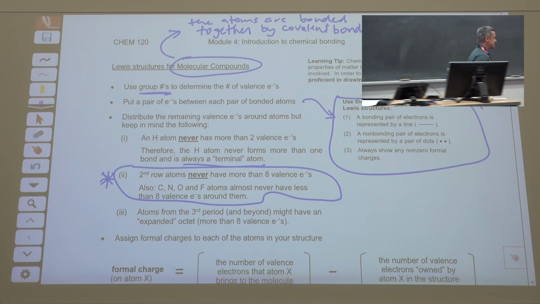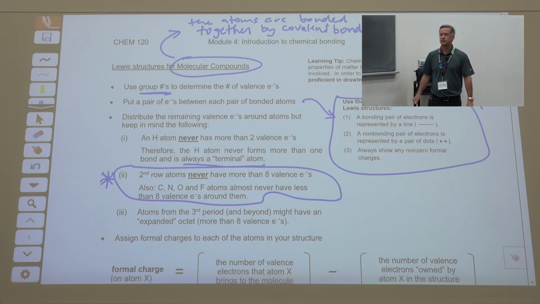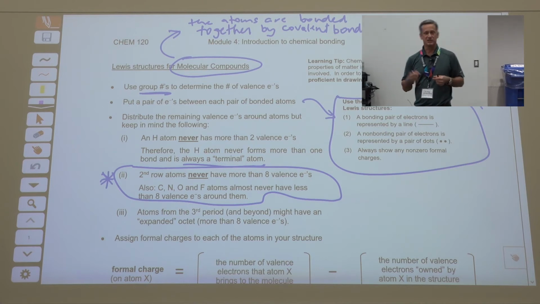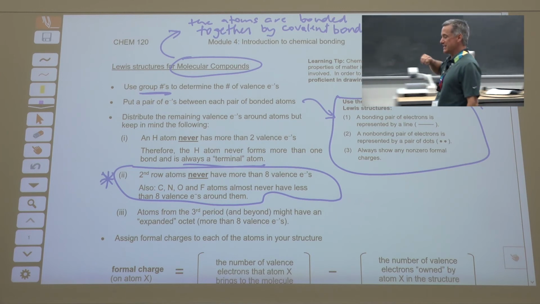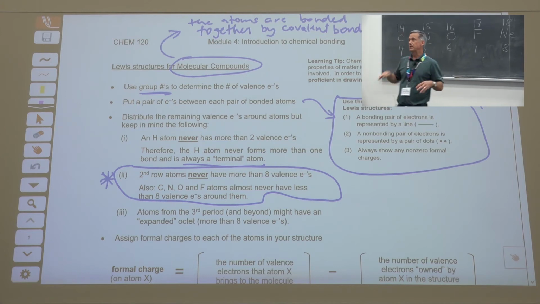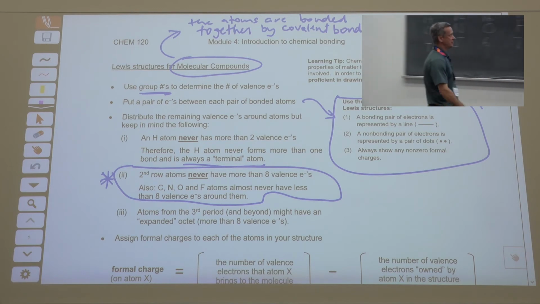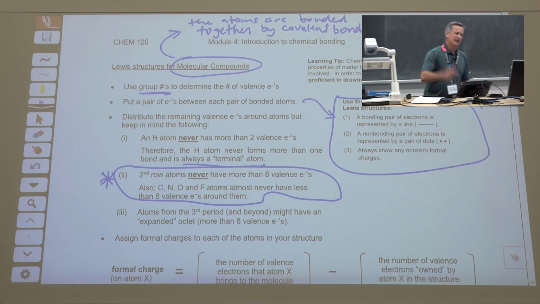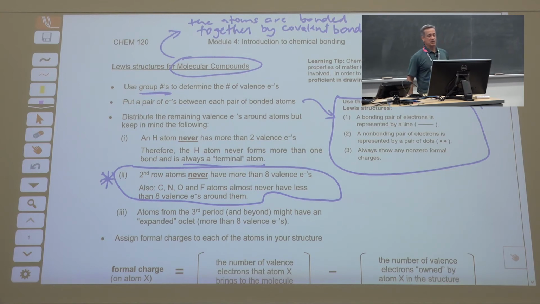One of the other things you really need to keep in mind is that elements from the second row. Now we're talking about, these rules describe bonding involving elements from the P block. So those are elements from groups basically 13 to 18, but really focusing on groups 14 to 18. Okay, we have different sets of rules for other parts of the periodic table. I'm not going to get into that. So these rules really apply for the bonding involving P block elements. Within that restriction, there are some other guidelines.